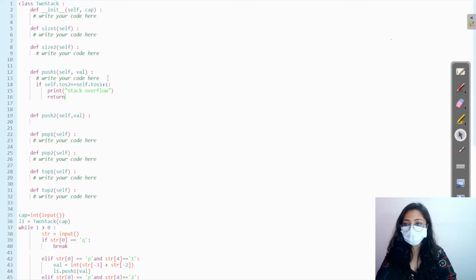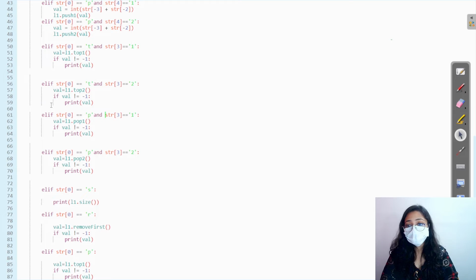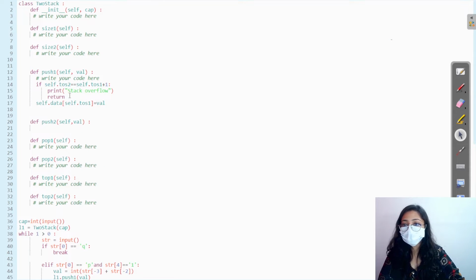Okay. Otherwise what we'll do is that we will push the value onto the stack. So on self.top_of_stack_1, since I am pushing onto the first stack, on top of stack 1 position of the data array, I'll push val.